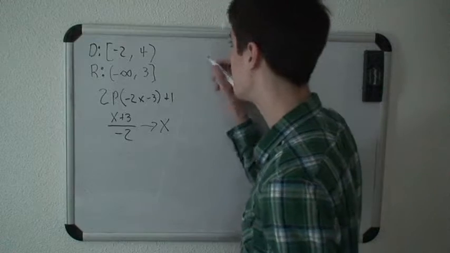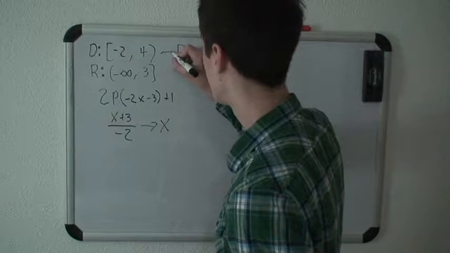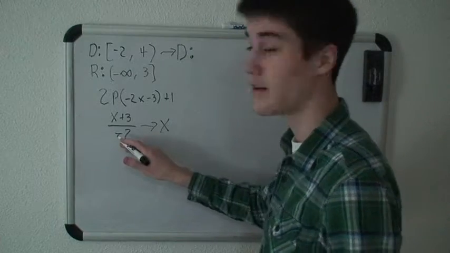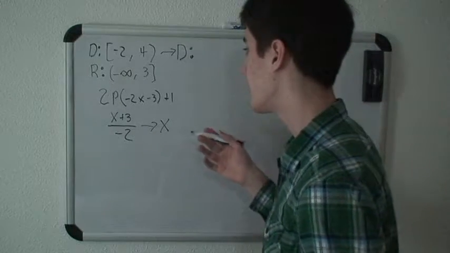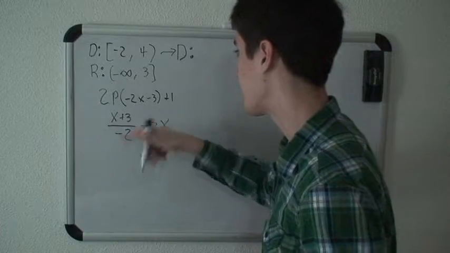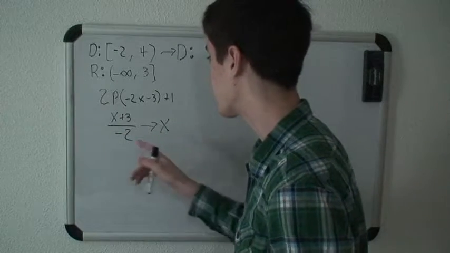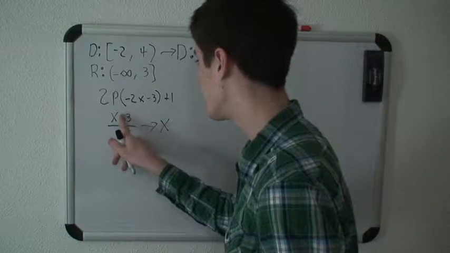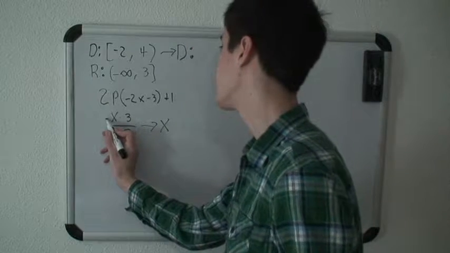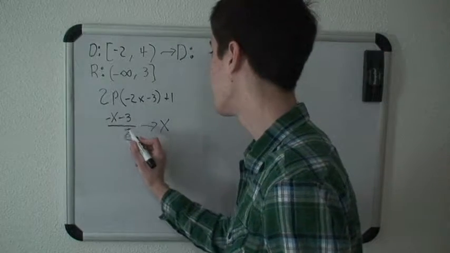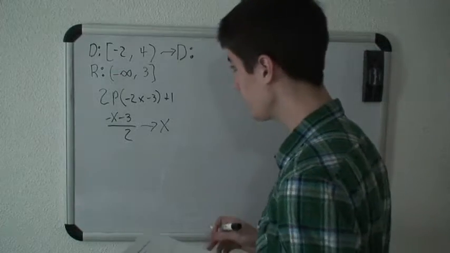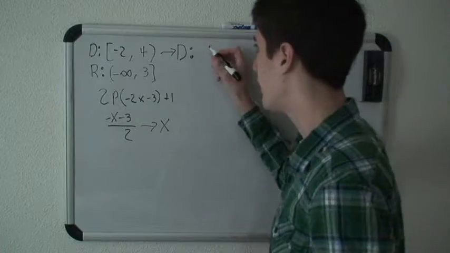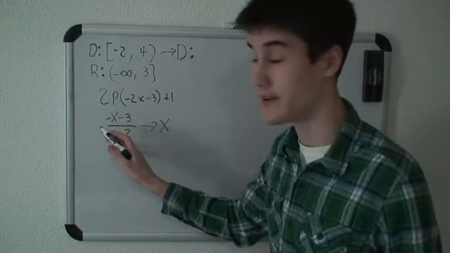And so let's do that to the domain. So our new domain is going to be, because there's a negative there, a -x. Oh, excuse me, yeah, that's right. Okay, so we can write this differently. So we just have -x minus 3, divided by 2. Okay, so for our domain, we will apply these values, but because there's a -x there, we have to swap them.